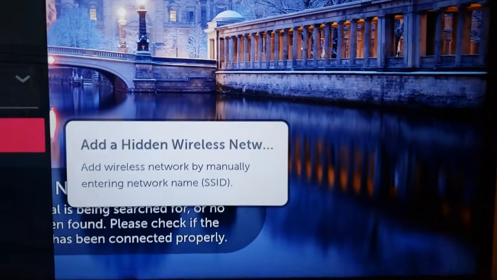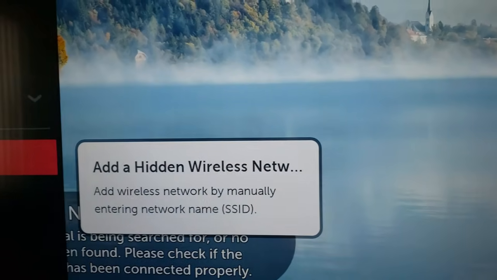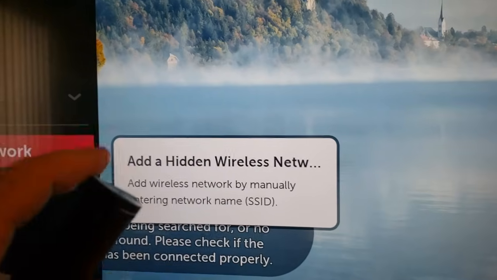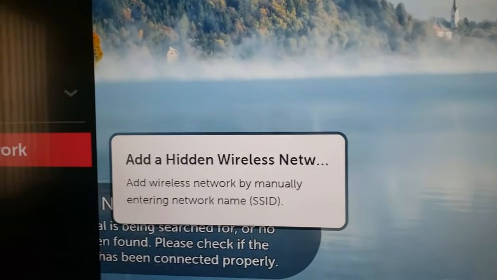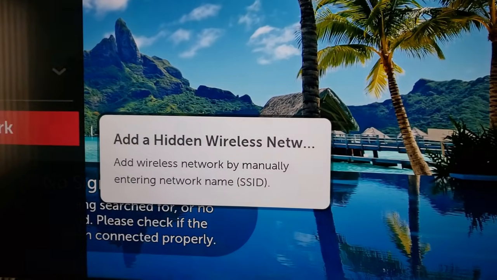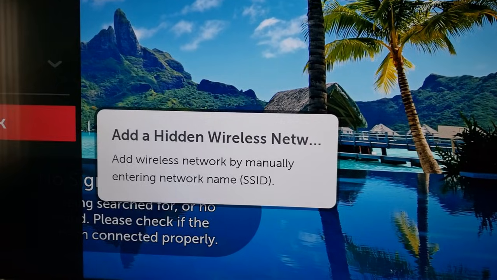If for some reason that does not work for you, I would say at that point you need to unplug the TV from the wall and wait 60 seconds and then plug it back in and then go through this process again. It may just be as simple as needing a reset.